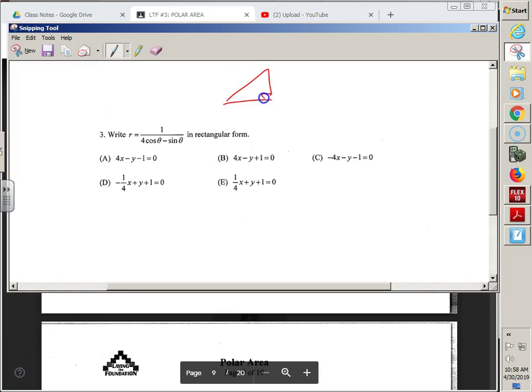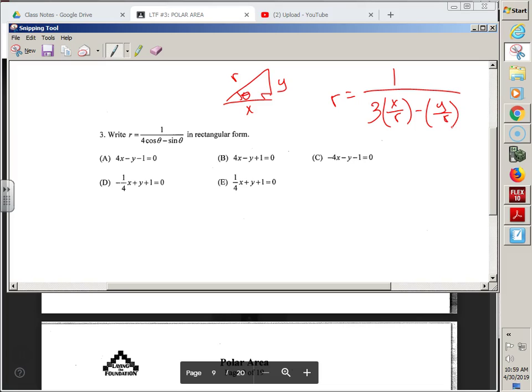One option, I always come back to a triangle, and I think that should be a key. It's in an endeavor card, true? In that we have r, we have theta. So couldn't you technically get cosine by adjacent over hypotenuse? Couldn't you technically plug in and say, wait a minute, I know who that is. I know that's x over r. I know who sine is. Sine is y over r. Even if it's not one of your typical conversion formulas, just go to the triangle and start plugging in.